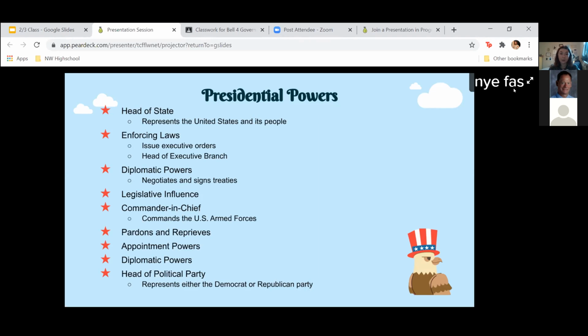Another thing you got to look at was diplomatic powers. Diplomatic powers is another thing that the president in the modern day has really gotten to grow and expand upon, because it's a lot easier for us now with modern technology, modern travel, to have a lot more connection with those foreign nations. It wasn't until 1908 that our first president ever traveled abroad. That was Teddy Roosevelt. He went down to the Panama Canal. So that's only been a little over 100 years of our presidents being able to travel to other nations because of the advancement in travel.